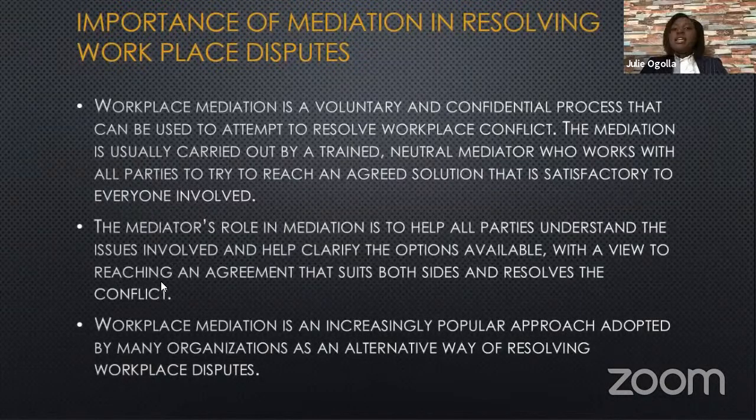Thank you. So we are saying, what is workplace mediation? Before we learn about its importance, what is workplace mediation? Workplace mediation is a voluntary and confidential process that can be used to attempt to resolve workplace conflict. So we are saying it is voluntary. But as I have said, if you put it as a clause in the employment contract, it can actually be mandatory, okay? But of course, we can see that sometimes mediation will not work, and you're going to see, of course, it's in extreme circumstances, but it is voluntary and confidential.